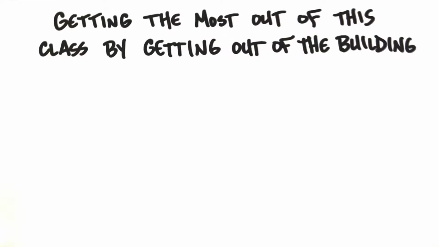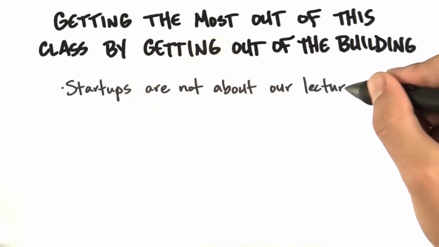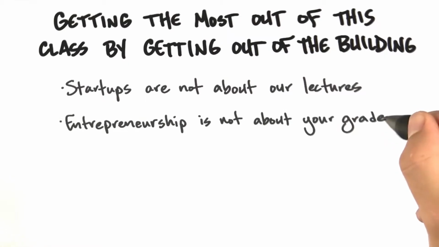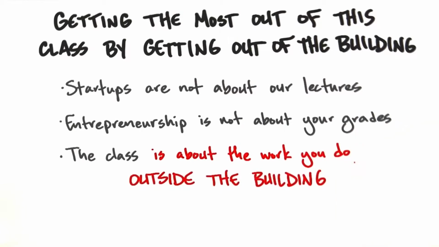One of the reasons we suggest that, instead of just watching the lectures, you get out of the building and do it, either by yourself, with your team, or with Startup Weekend, is that startups are not about lectures. Entrepreneurship is not about your grades, and this class is about the work you do outside the building after you watch the lectures, not how many lectures you watch. Entrepreneurship is experiential, it's hands-on, and it's immediate and intense feedback. World-class entrepreneurs are never lucky. Never. You make your own luck.